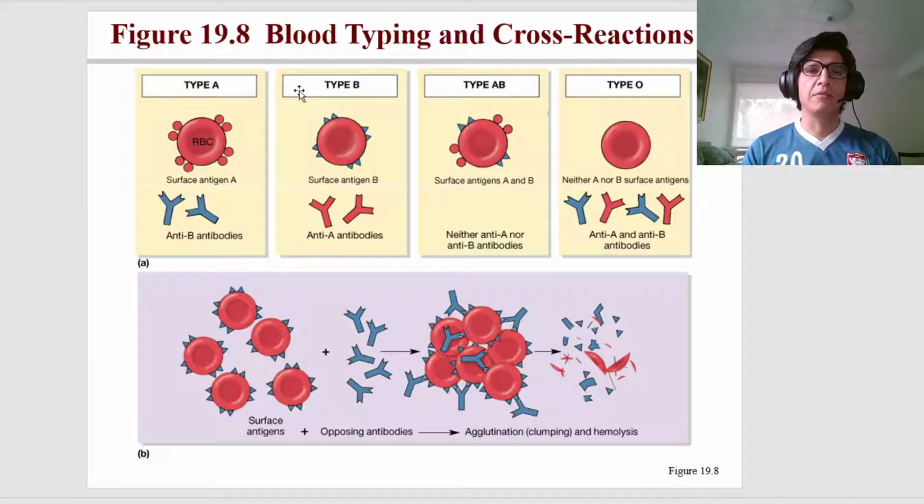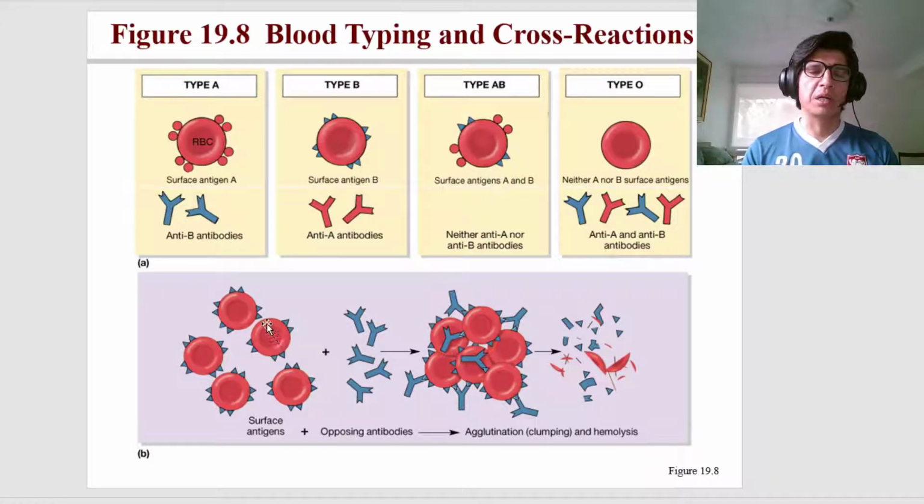If you have an A antigen, you will have antibodies towards the other antigen, antibodies against B. If you don't have any antigens, you will form both antibodies. And this makes sense. So if you have both antigens, A and B, you would not make any antibodies against them, because if there are antibodies that recognize the antigens, this is going to happen, a clumping reaction, agglutination.